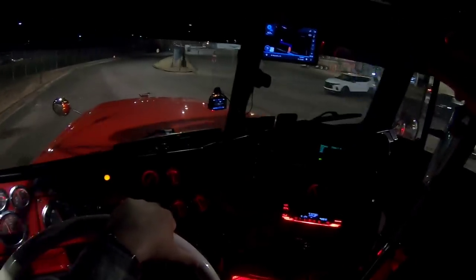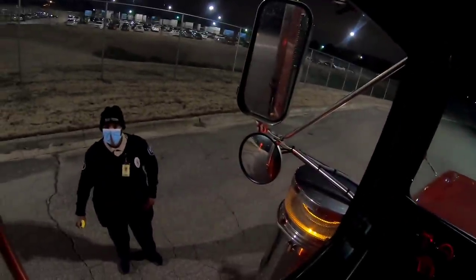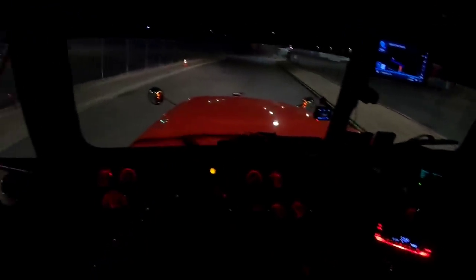This is weird. Apparently, I'm going the wrong way. Thank you. What's the address? 4460 East Helms Road. Yeah, that's next door, so I gotta go back. Go right in there and turn around and come back out and make a sharp right. Okay, thank you. GPS is lying. I thought it was a little weird pulling in here. It's a little strange.